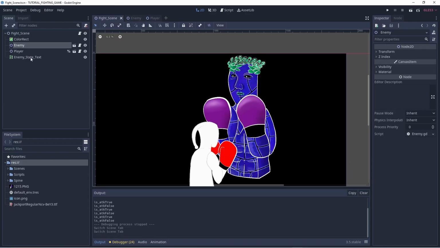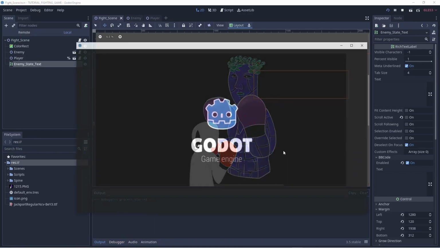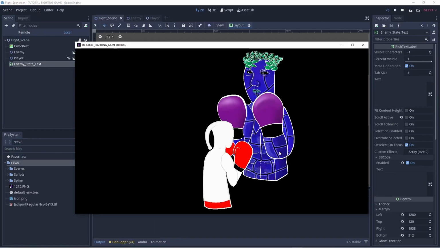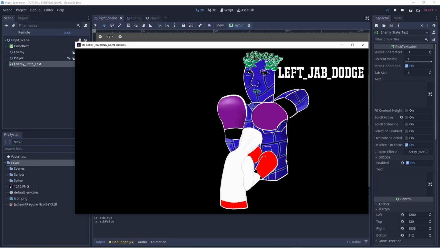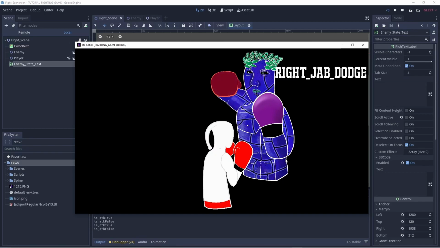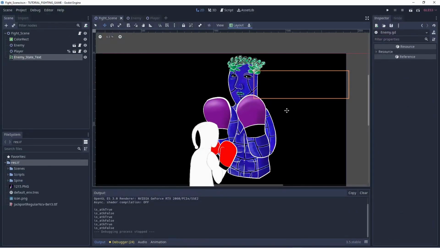Let's go to the fight scene, sorry, and the enemy state text, let's make it bigger. In this way, we can move it a little bit from here, so we can see all the text that we need. Let's see now. Yeah, you see? So it's just about this.